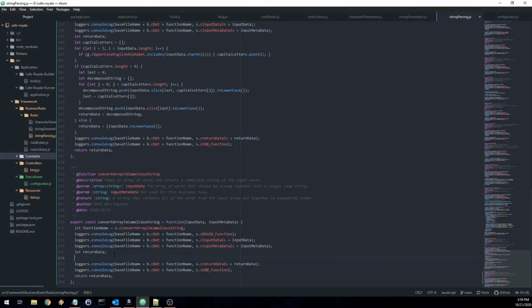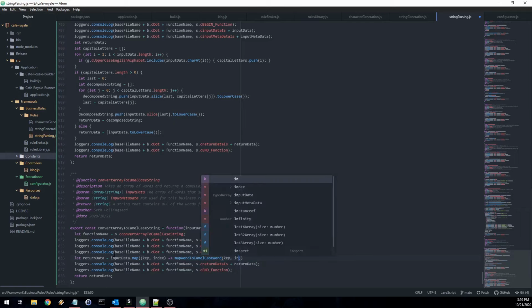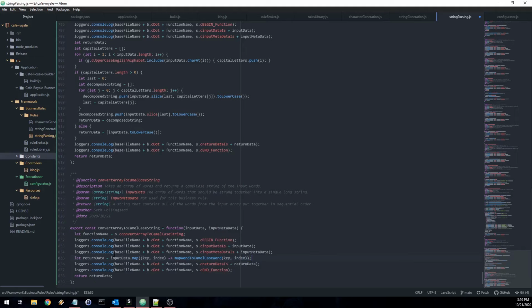Implementation here: I'm going to go ahead and just say return data equals inputData.map, with key and index, and we're going to pass that to an arrow function, mapWordToCamelCaseWord with key and index. We'll see that here in a little bit. We're going to actually implement that next. So that's the return data, and we're ready to move on.